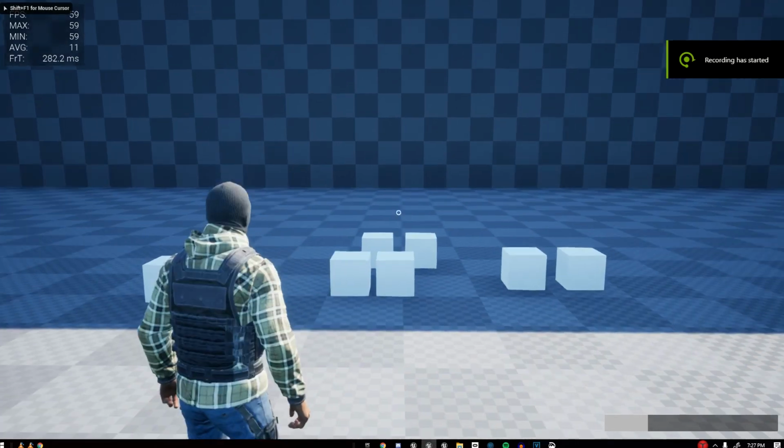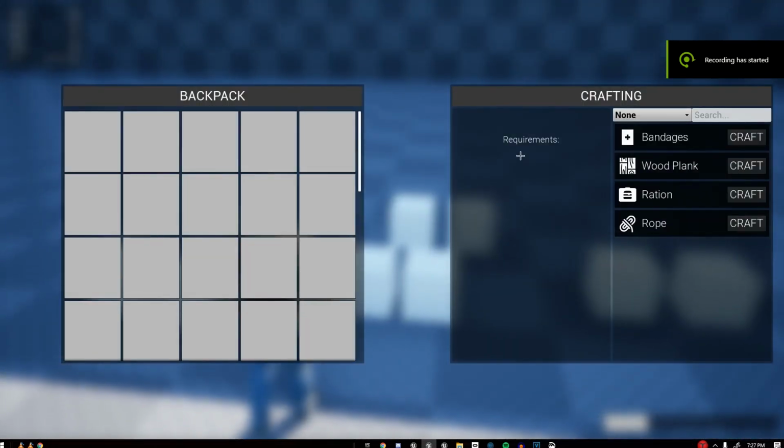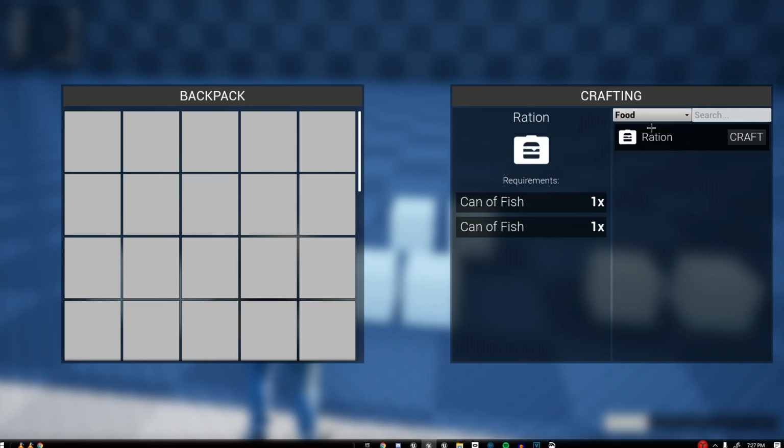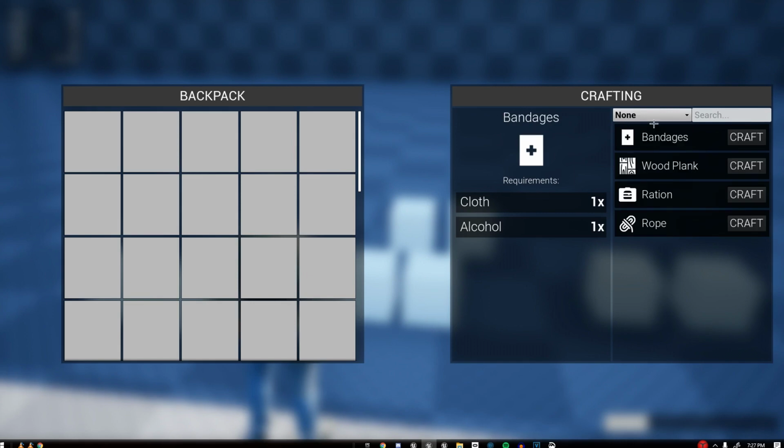Section 2, Crafting and the Crafting System. Now when you open your inventory, you'll see a crafting menu appear. It will show a list of items by default, but you can quickly filter these. The most general way to do so is to use categories. The current ones are Food, Resource, Healing, and None. And this way you can go through the healing menu and figure out what you can craft.